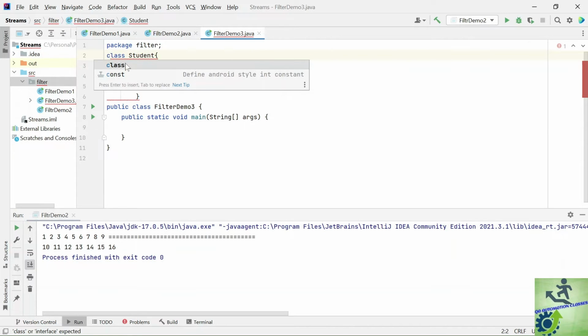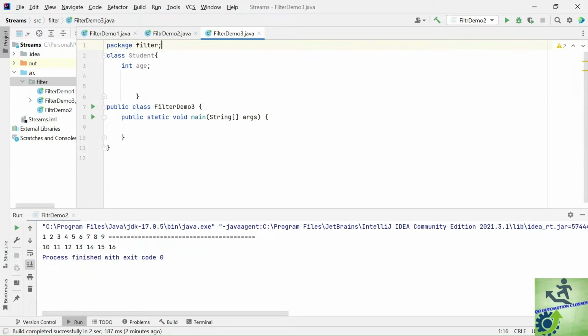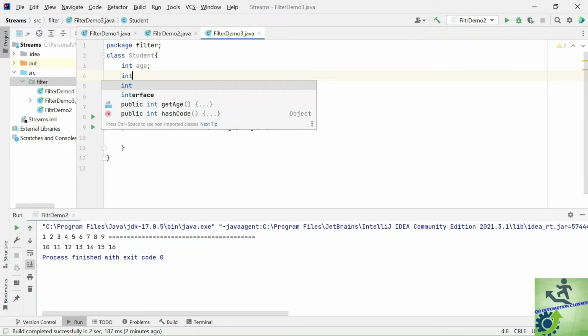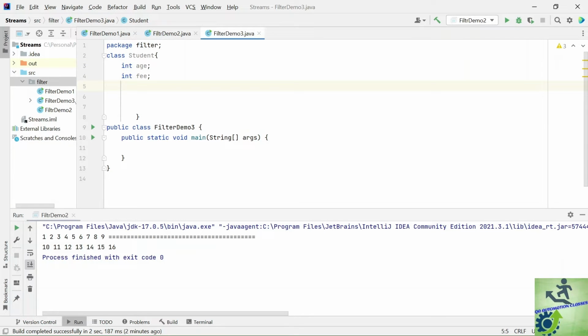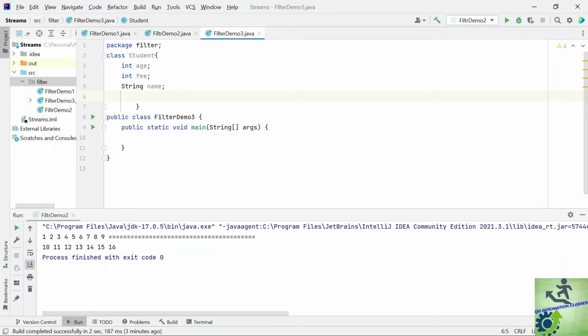sorry, so class student int age, and the student has an age, student gives some fee, int fee, okay, and let's say student having some name, string name. So three things: the student has age, student gives fee, student has name. So now we are going to create a student. This is nothing but the constructor of the student.